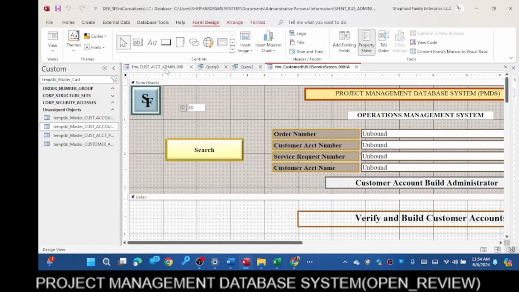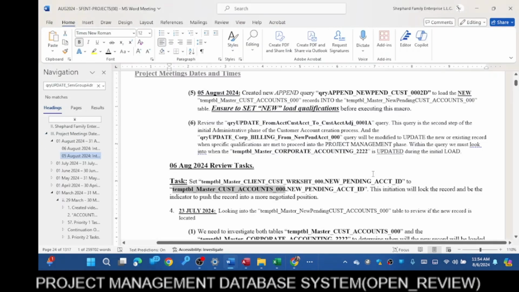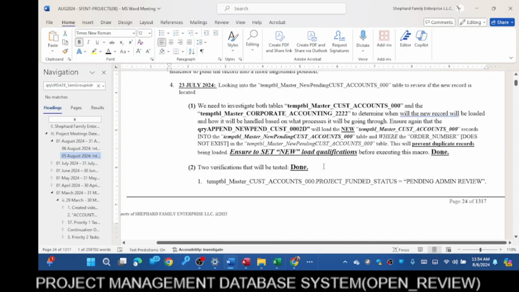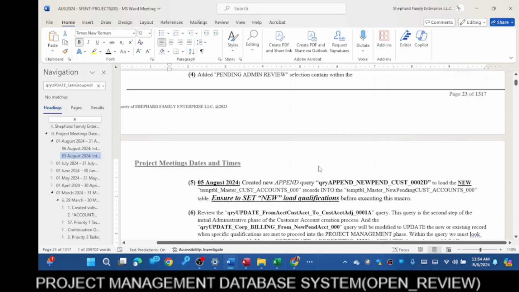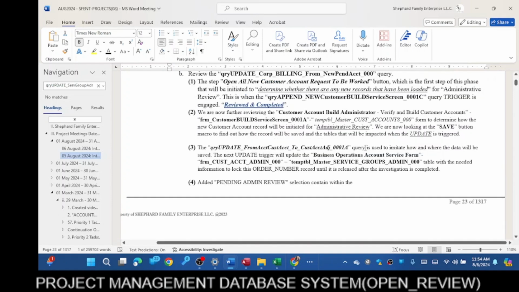What we want to do now is look at the customer accounts. We're going to look at the customer accounts form, and see what it looks like. Okay, so go back.